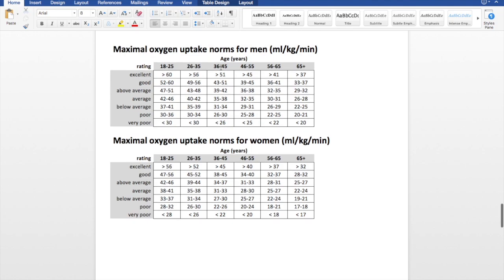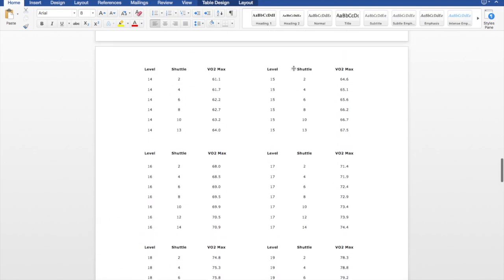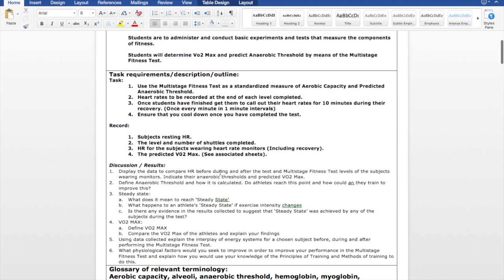The next table looks at how they compare. So Jane got 33.6, so she's kind of in this bracket here, so Jane's below average with regards to her VO2 max. So just understanding what VO2 max is, maximum oxygen uptake, okay, and that's per minute, something that we'll talk about later. And that's how we can compare the predicted VO2 max. The hard bit though is this anaerobic threshold. So how do we calculate this anaerobic threshold? And that comes into this part 2.